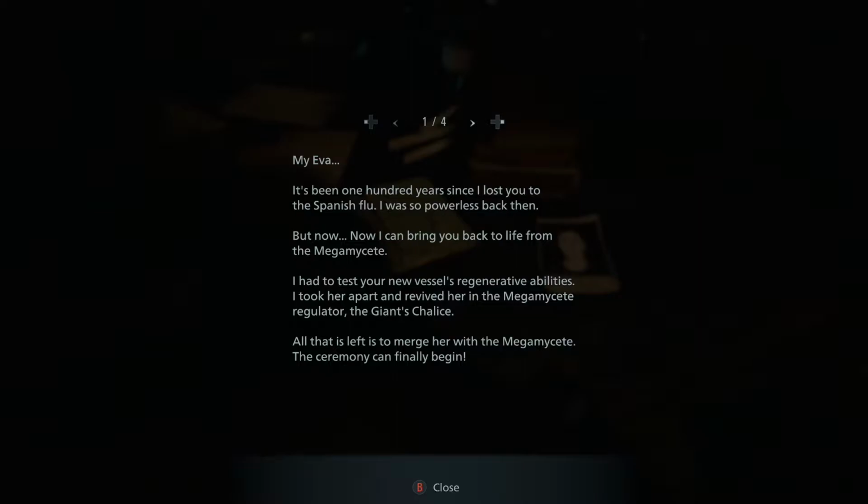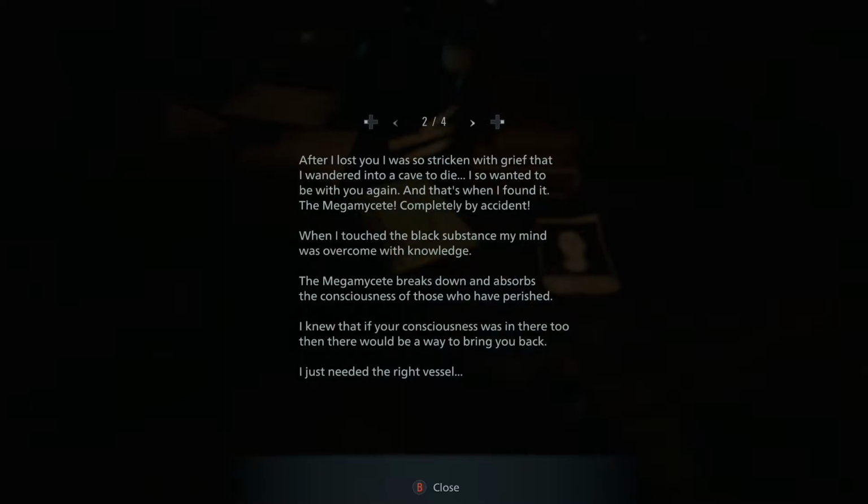It's been 100 years since I lost you to the Spanish flu. I was so powerless back then. But now I can bring you back to life from the Megamycete. I attest your new vessel's regenerative capabilities. I took her apart and revived her in the Megamycete regenerator, the giant's chalice. All that is left is to merge her with the Megamycete. The ceremony can finally begin.